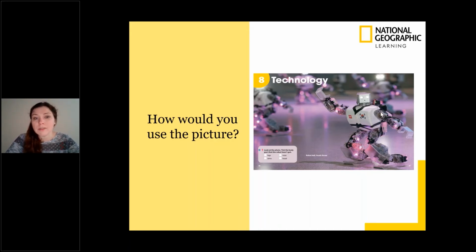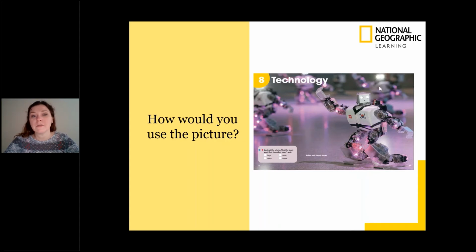Another, count the robots. Great, yes. For young learners, it's nothing. The language is not so difficult, but the picture is great. So that is what is great about pictures. They can be used for different levels, and they can engage our students. You can, for example, ask them to remember the details, hide the picture, and then ask them some questions. How many robots are there? What colors do you remember? What country is it, and so on and so forth.